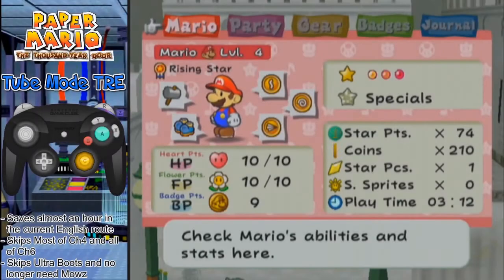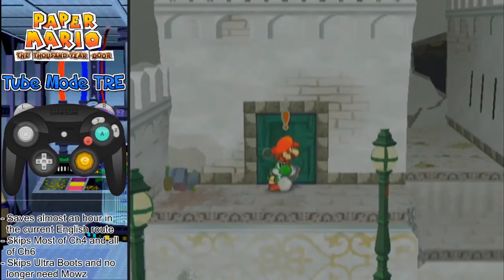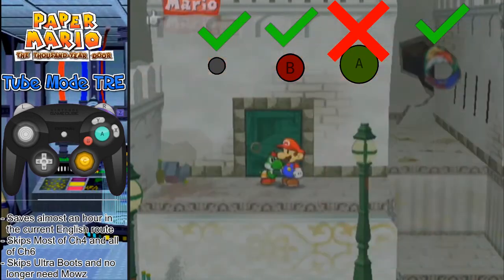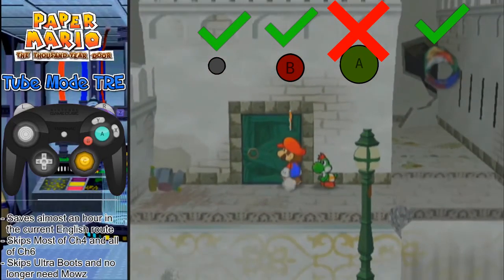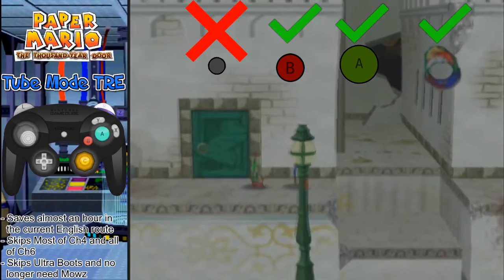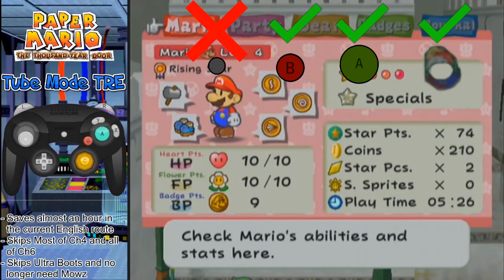Now I'm going to talk about the things that can go wrong. This trick is very, very difficult, and due to how many components there are multiple ways this trick can go wrong, and all of them have different outcomes. If you land every button but the A button with tube storage, Mario will unroll in front of the door. If you land every button except the B button with tube storage, Mario will enter the bar in tube mode. If you land every button except the pause, you will enter tube mode in front of the door.